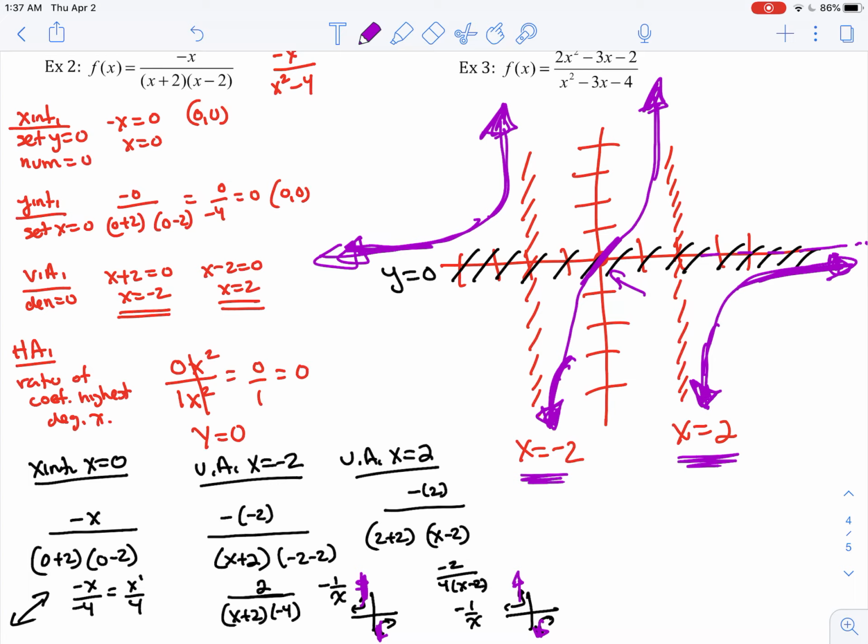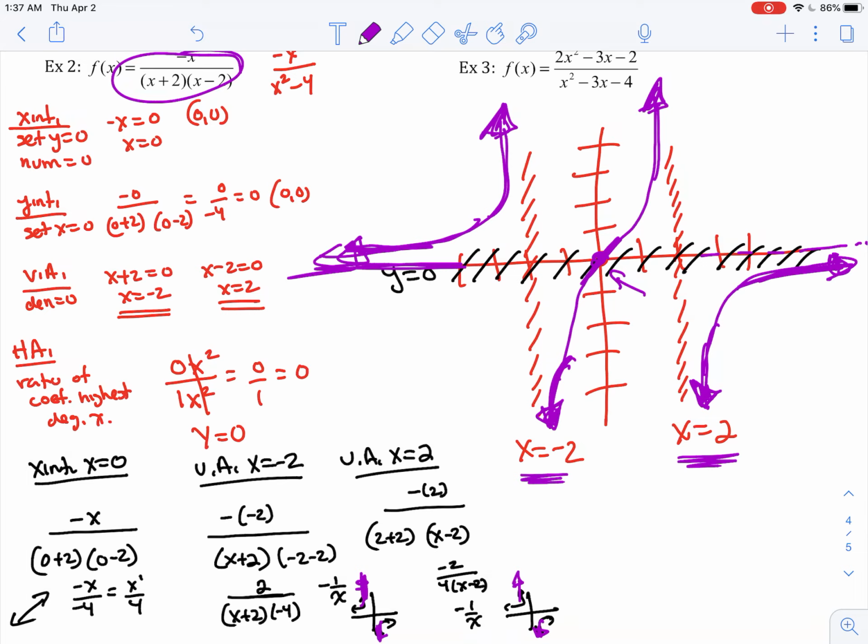Versus over here, as we go off towards negative infinity, our graph is getting closer and closer to this horizontal line of y equal to 0. That fraction is approaching that value, but it's just approaching it from above. So it did cross here temporarily at (0, 0), but over a large domain, the value of this fraction is getting closer and closer to 0 as x is getting very large or as x is getting very small.